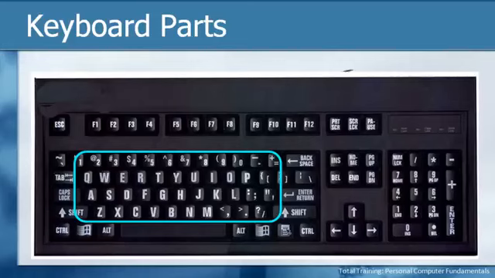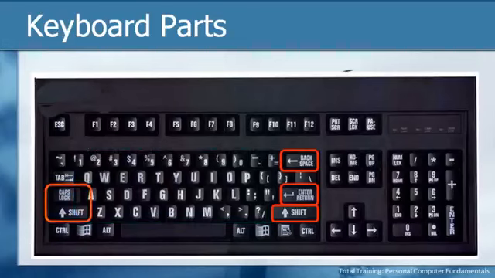In fact, we don't even find typing classes anymore. They're all keyboarding classes. So for those of you who are a little bit older like I am, we can understand and kind of smile about the fact that typing and typewriters are actually a fairly old technology. Instead, we'll call it keyboarding. But the alphanumerics that we see highlighted here are going to be the same. This is the QWERTY layout that we were talking about before.